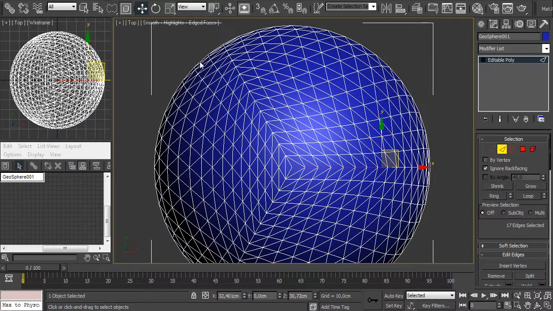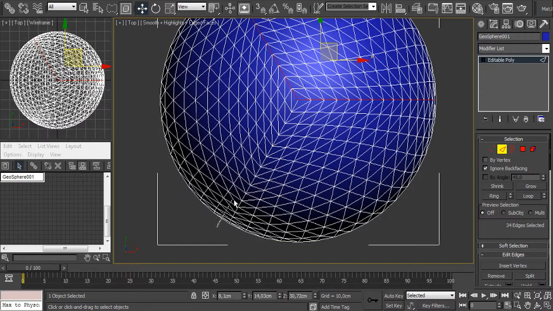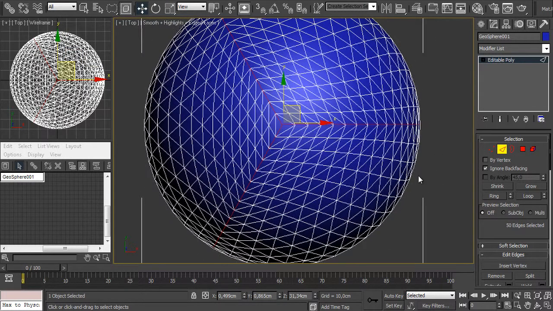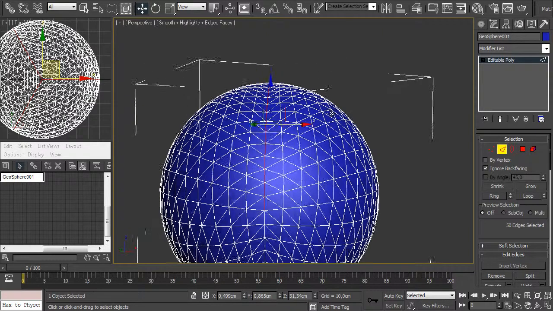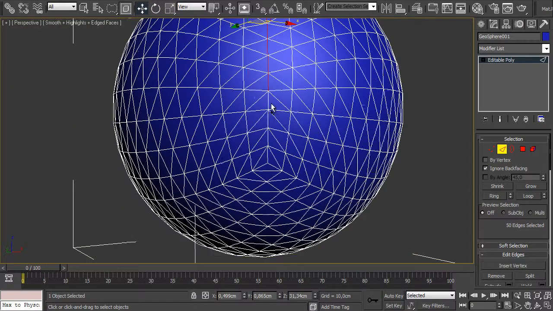Okay, and these edges, then these ones, and now all of these.